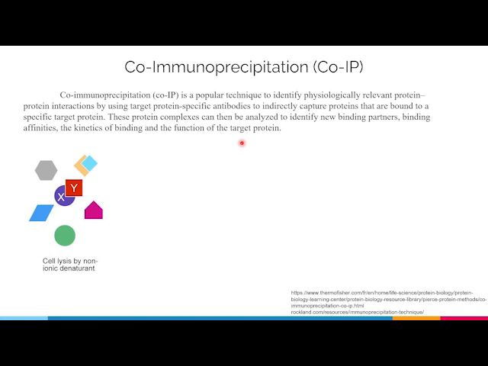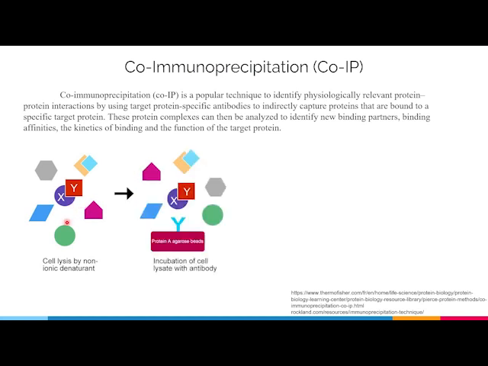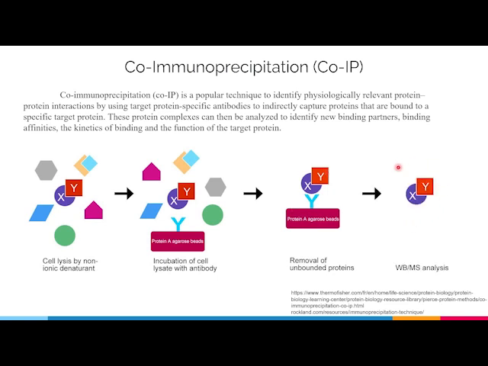What exactly happens is that in a particular cell lysate, we have a complex of two proteins, X and Y. We know one of the proteins, which is say X. X is something we know, which in our case is ACE2. But we want to catch hold of Y. What we do is we take an anti-X antibody, which will bind to X only. If we know the structure of X, the sequence of X, then we can design antibodies against it. So we trap X and take the entire antibody and protein complex out of the solution. This is done by precipitation. And we have these three, and then we wash out the antibody and we only have the complex left. And once we have the complex left, we can separate out the two proteins and analyze what exactly the function or the structure or the sequence of Y is, and then get hold of the protein Y.